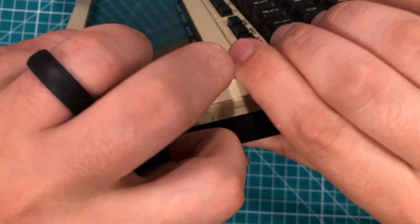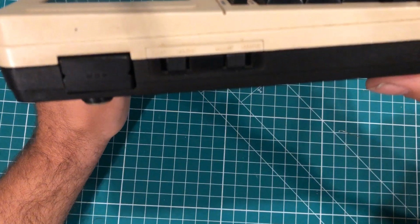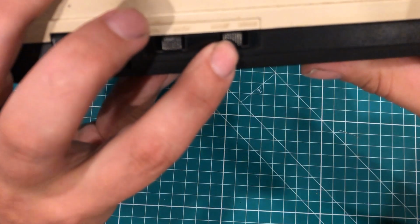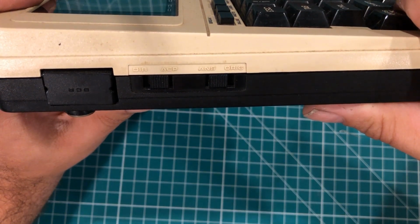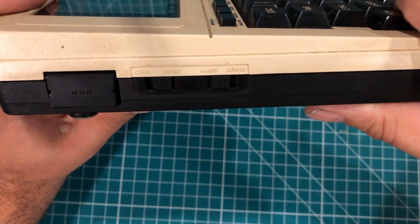And then over here we've got something, what does that say? BCR? I have no idea what that is. Again, I did not pre-look up anything about this computer, so it's just kind of interesting. So here we have DIR and ACP, and then ANS and ORIG, which is a little hard to read there, but there we go. DIR and ACP and ANS and ORIG. So I have no idea what that would mean.